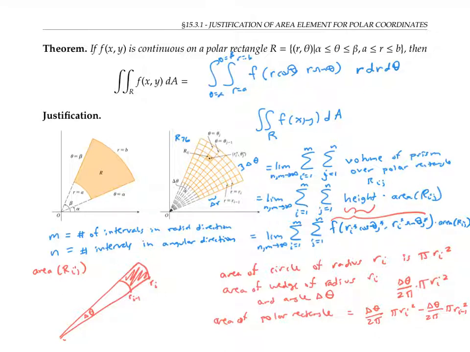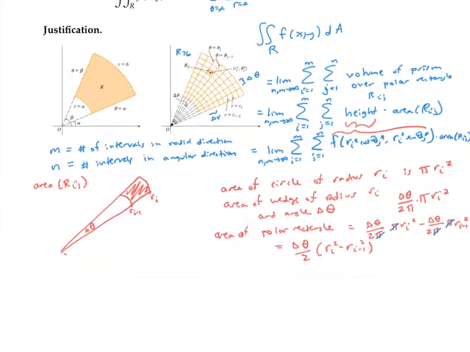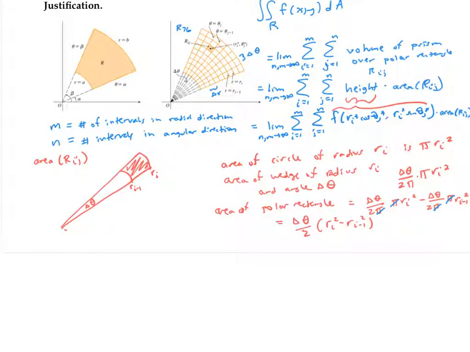I'm going to simplify this by canceling out some π's and factoring out Δθ/2. I'm going to rewrite some more by factoring out my difference of squares. Let me rearrange things a bit.